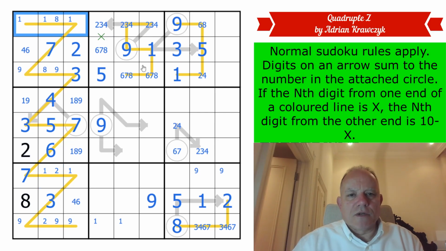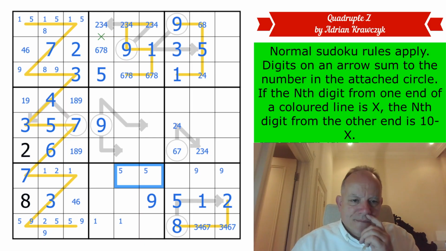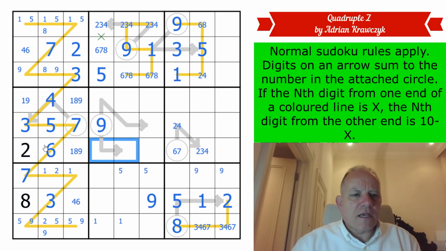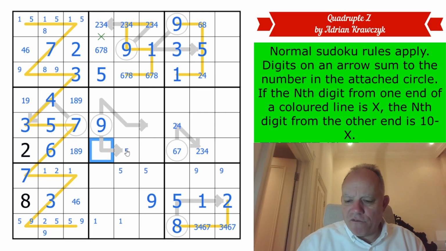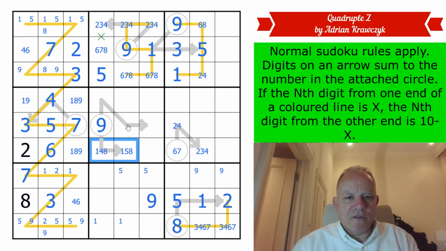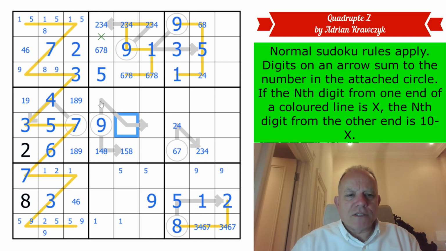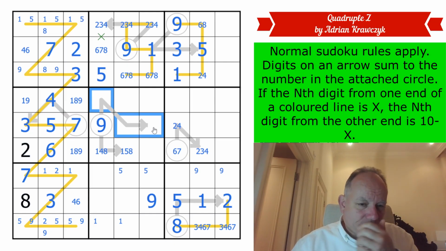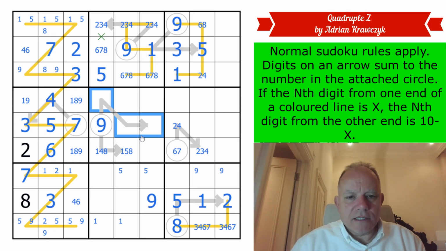Right, 5 is in one of those. Therefore, 5 is in one of these. And therefore, 5 is in one of these. Not that useful. Right, this can't be 2 7 or 6 3 now. So it's either 5 4 that way round or 1 8 either way round. If it's 1 8, this is 3 there and a 2 4 pair. If it's 4 5, then this is 1 2 6. I don't know enough about that.